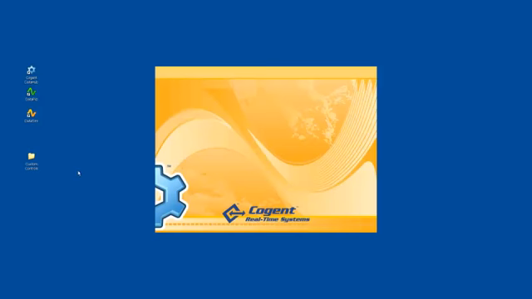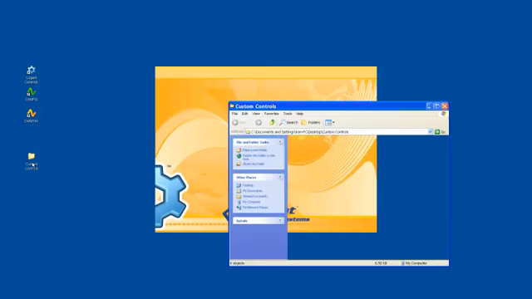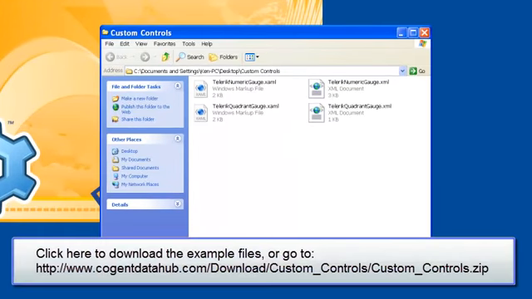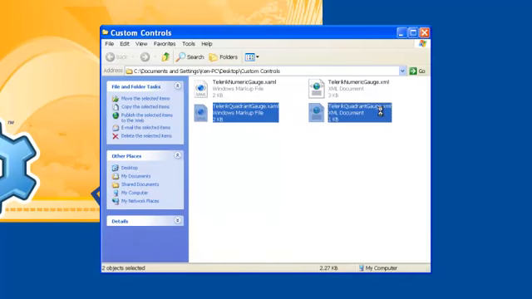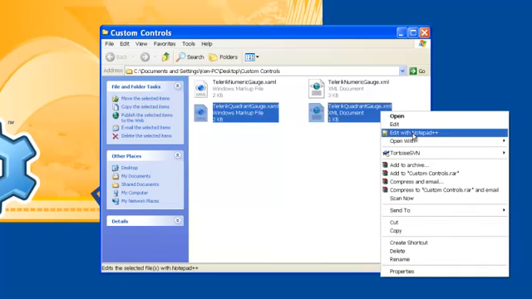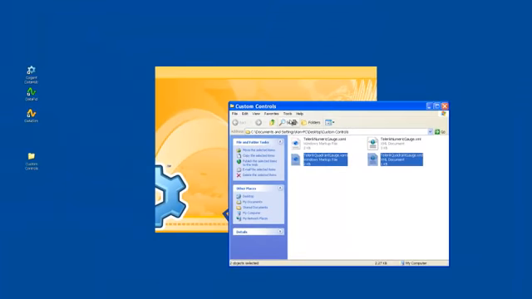To start with, there is a folder that you can access through the Cogent download site, on the same page as these videos. And you'll see in this folder, I've got a couple different pieces of XAML and XML. I'm going to start by opening up the Telerik quadrant gauge.xaml and Telerik quadrant gauge.xml files. And I'll open those up inside Notepad++. And we're going to start with the XAML once this opens up.